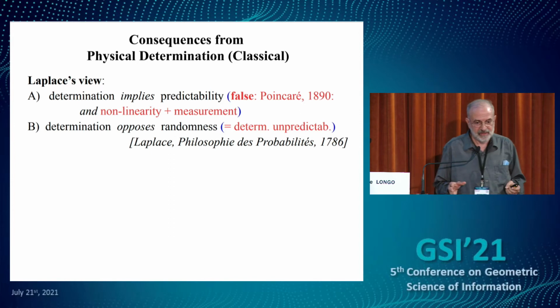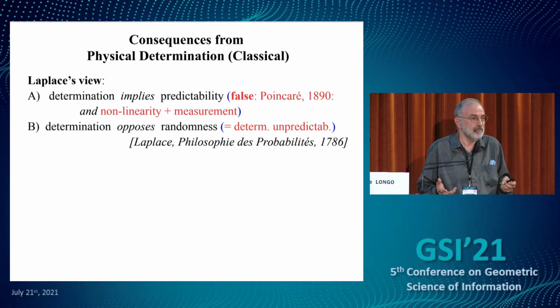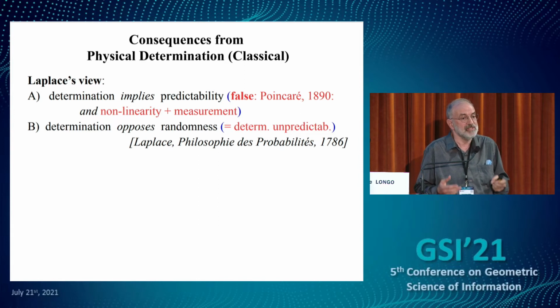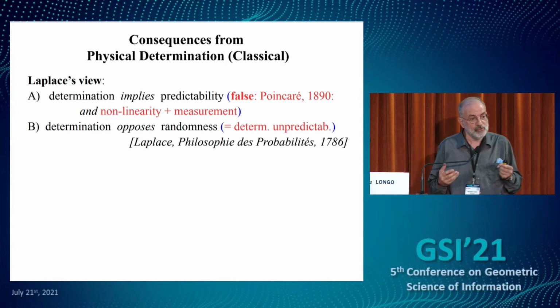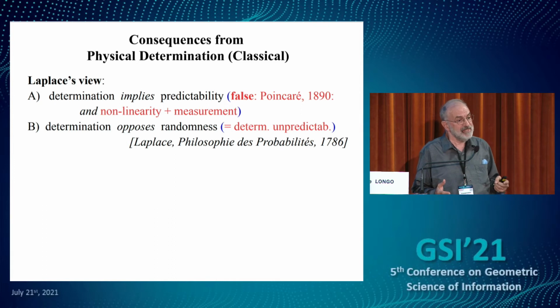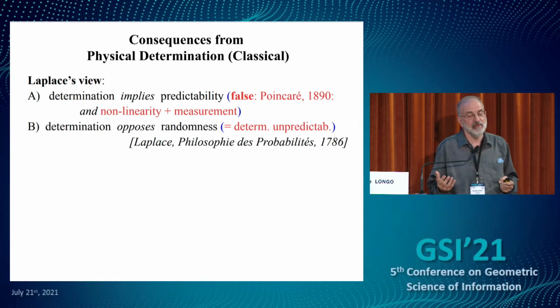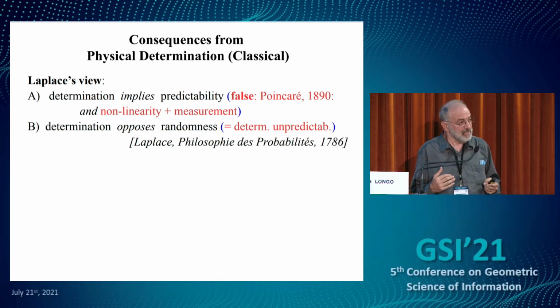Well, we know this is false. We know because almost everywhere, certain systems, with a nonlinear system, the sun and two planets, because of nonlinear interactions, because of the measurement which is approximated, which is amplified in a nonlinear way, by notions that Poincaré invented, bifurcation, homoclinic trajectories, and so on, this is not true. You may have a fully deterministic, even very simple system that is not predictable. And so, in a sense, Poincaré broadens the issue of determination, because randomness in classical systems is unpredictable determination, like it may be in nonlinear systems.